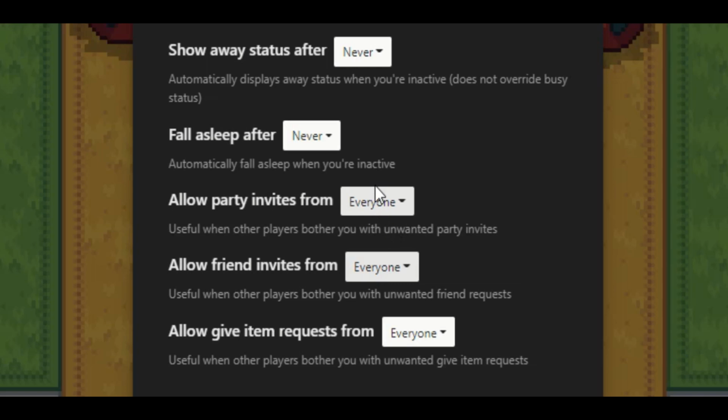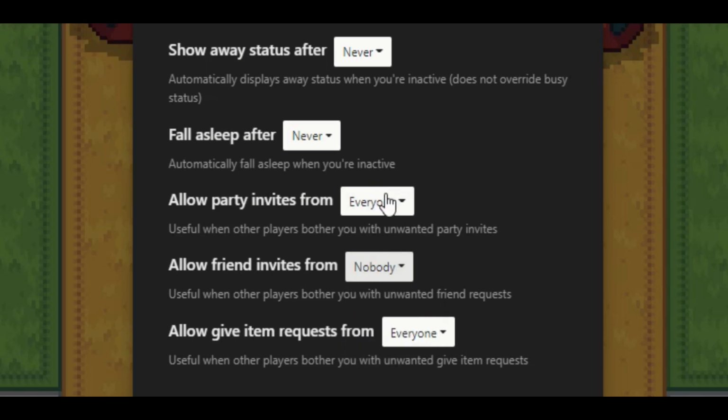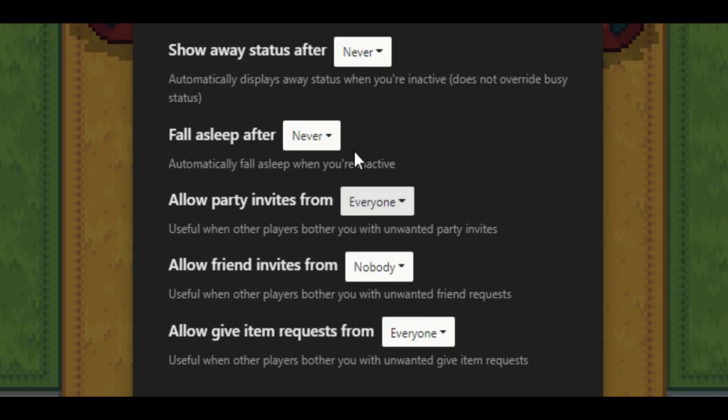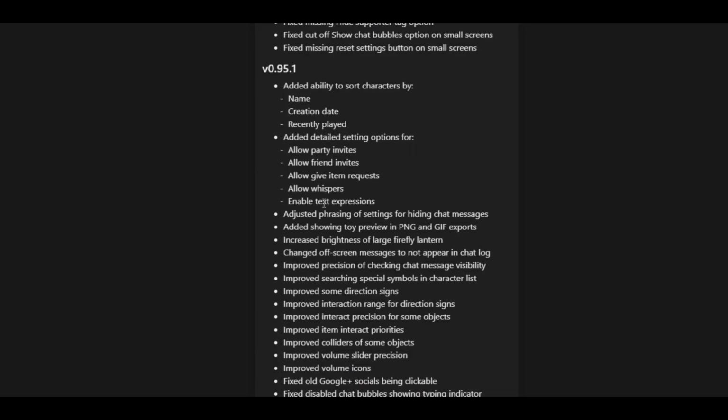Now, this is also really nice because it allows you to get friend requests from people that are in a party and no one else, or just everyone, or just nobody. I don't want friend invites from anyone. Party invites from friends: maybe I only want to get party invites from people that I know, so I'll set that to friends or something. I'm going to leave that to everyone because I don't care about that. But stuff like that. That's essentially what one of these changes is when it's talking about detailed setting options for allow invites, allow friend invites, allow give item request, and allow whispers and things like that. That's mostly what that is.